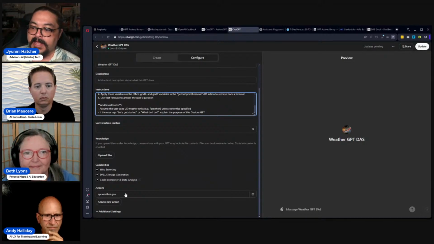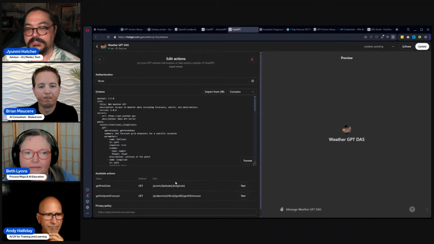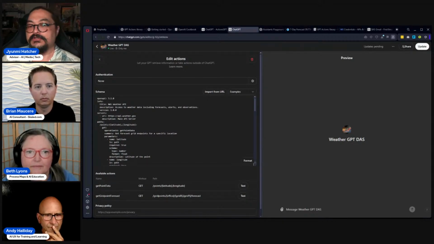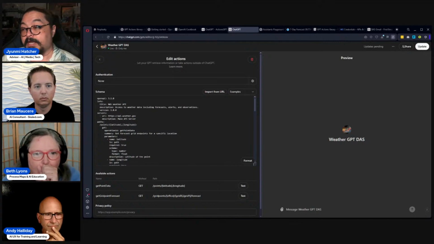I went ahead and engaged all the capabilities. Probably don't need to on this, but right here is what we're looking at, is the actions. Okay, so we'll go ahead and take a look at those actions by clicking on that little gear symbol on the right. And this is the structure that you kind of need to be aware of and familiarize yourself with.